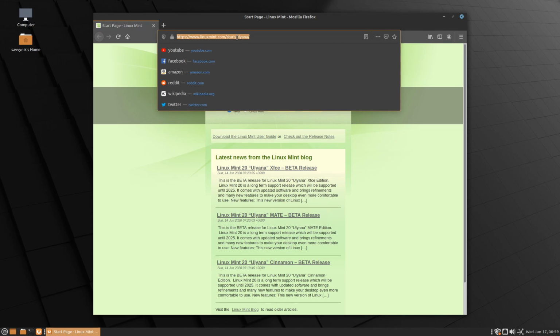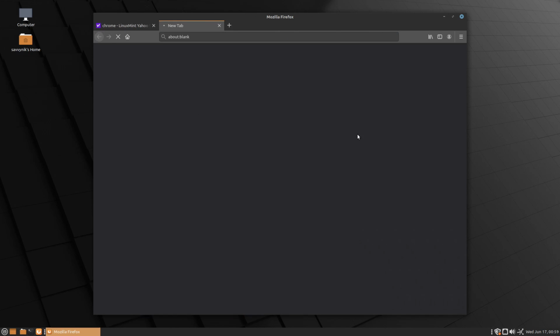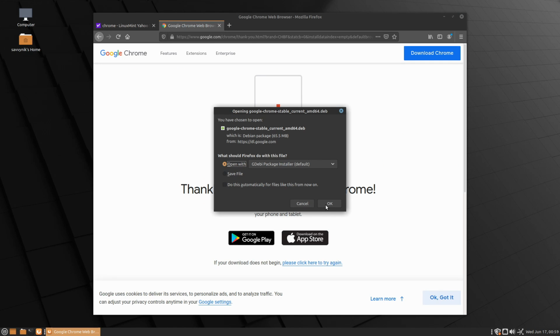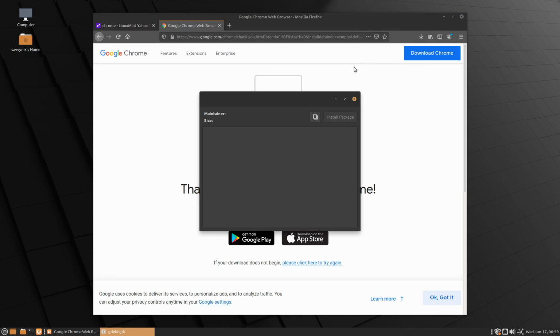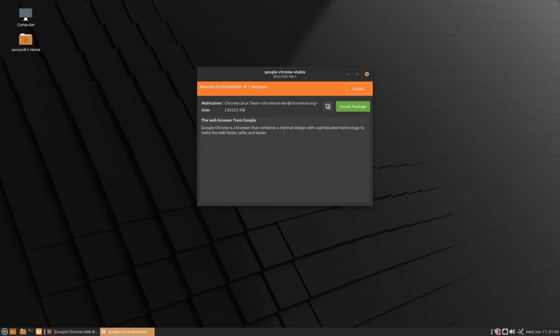Another new thing that's been introduced is if you go ahead and get a Debian package. So let's go ahead and look for Chrome. I know that they have a Debian package available. Gdebi, the graphical dev package installation tool, has received a graphical overhaul, meaning it looks a little different. So let's just check that out real quick. I went ahead and launched my dev package for Google Chrome directly with Gdebi, and here's how it currently looks.